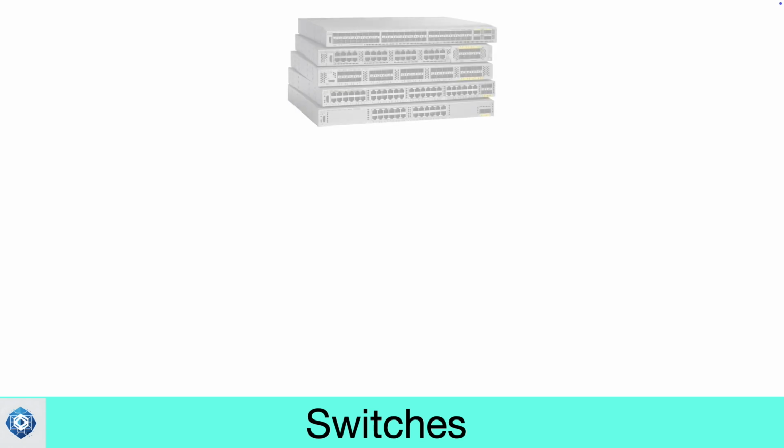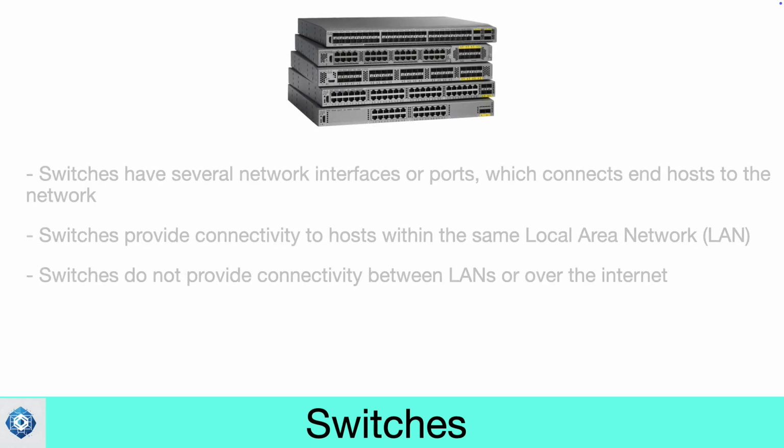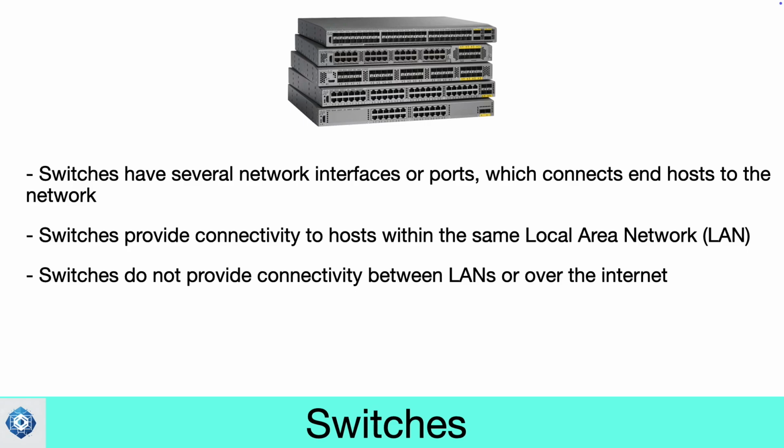So I want to first start taking a look at switches. Now, if you remember, this is a different node on the network, and switches here, as you can see, have several network interfaces. They connect all of those end hosts, your computer, maybe a Wi-Fi router that allows your cell phone to connect to the internet or the network. It allows those to connect into the local network. So they often have 24 or more ports when you're in an enterprise setting, but you can get switches that are 4 to 5 ports for home use.